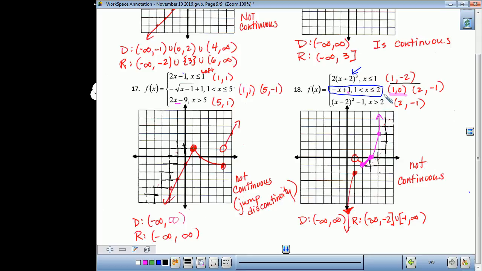What other questions might you have before we play Kahoot? And today's Kahoot game is not comprehensive. It's difficult to make a game out of piecewise functions. It will ask you some particulars about them, but you're not going to have to graph a piecewise function in a Kahoot game like you will tomorrow on your quiz.